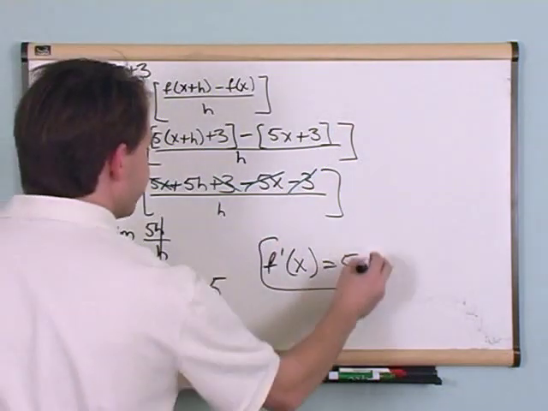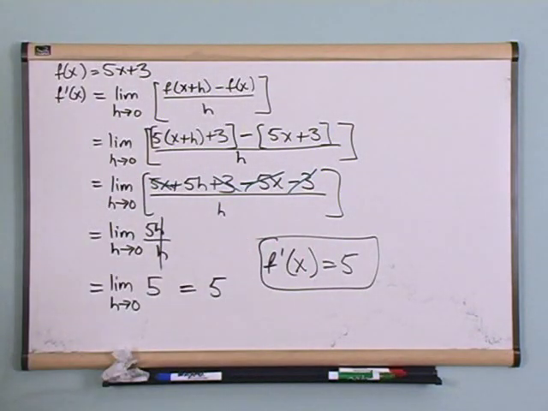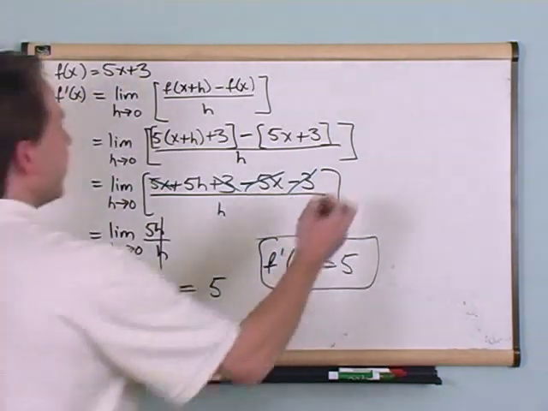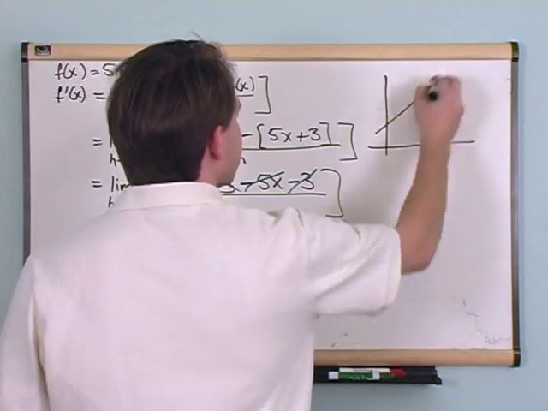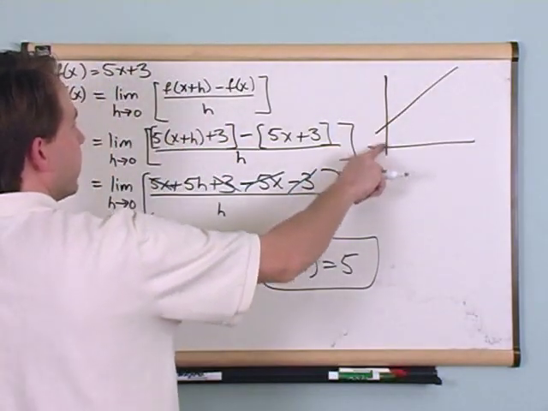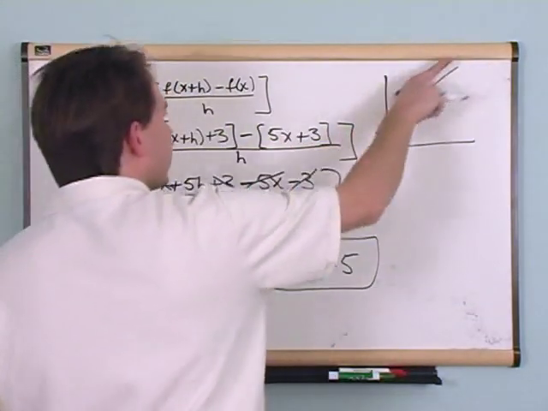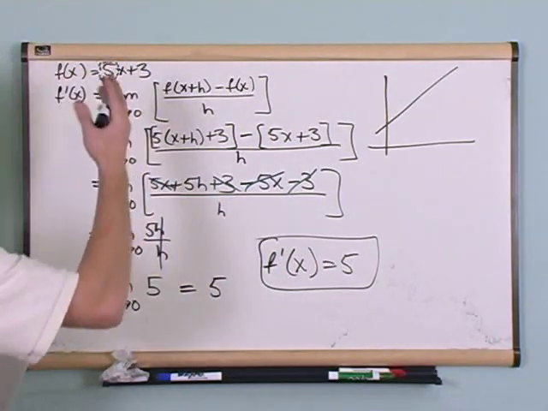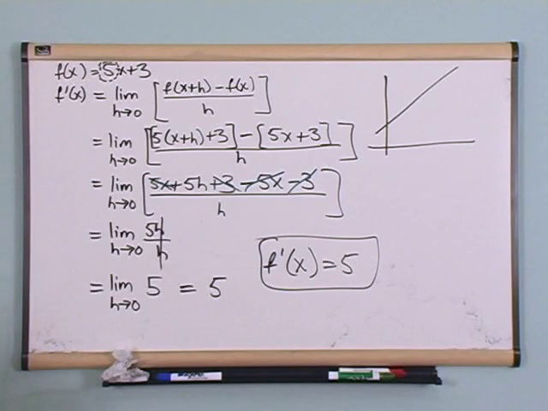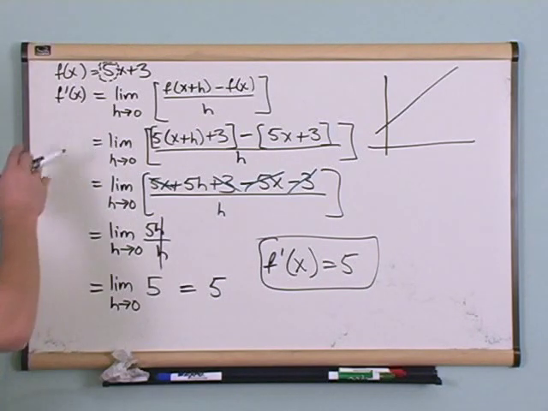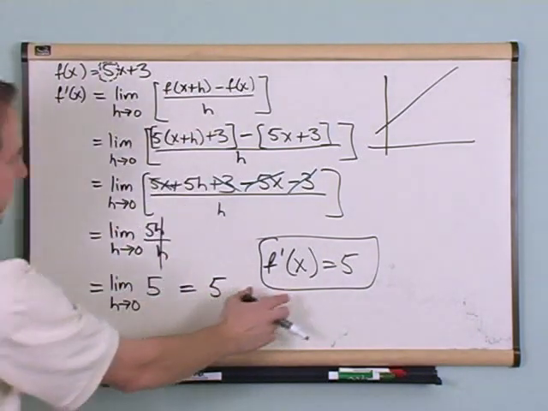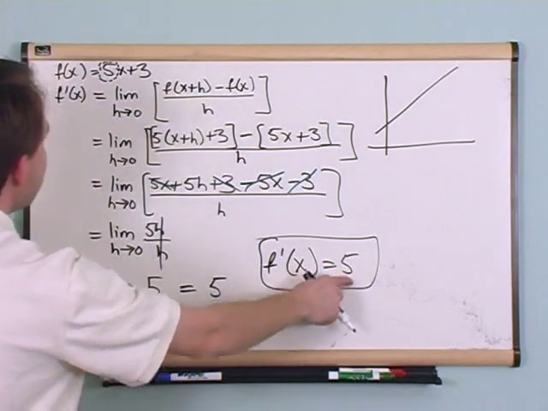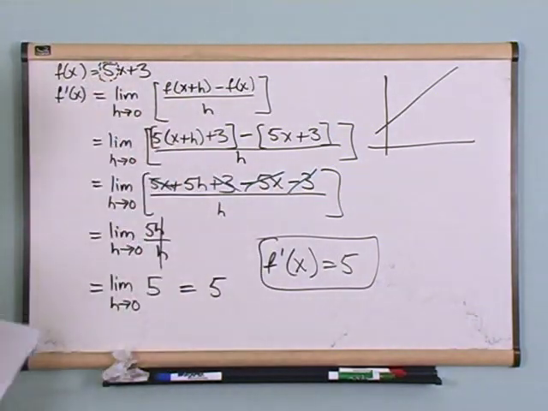Now just pause for a moment and think about this. Here was the formula originally, the function. What is this a graph of? This is a graph of a line, something like this. It has a y-intercept at 3. It's got some slope. You learned in algebra that the number in front of the x here is the slope. That was mx plus b. Remember that? So here I'm just showing you another way to prove that the slope of that line is 5, which is the slope here.